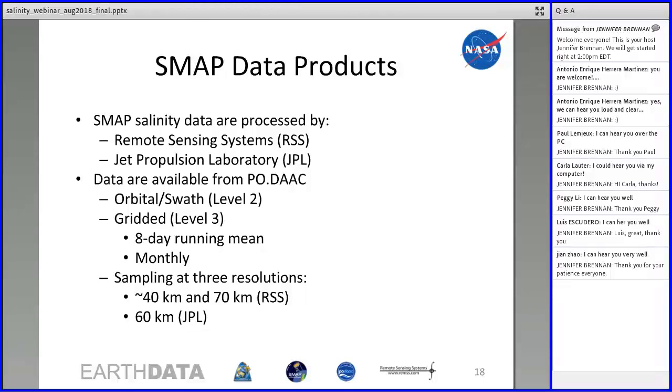We go to higher footprint, so worse resolution, but still pretty good compared with Aquarius, which is 150 kilometers. We go to 70, or our colleagues at JPL 60 kilometers, to cut the noise down. That is basically all I have to say. So I thank you very much for your attention.